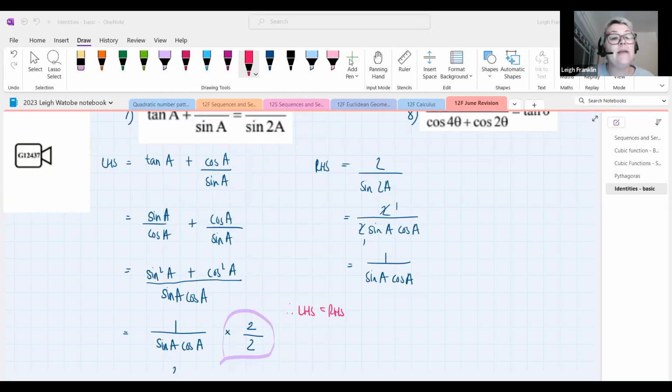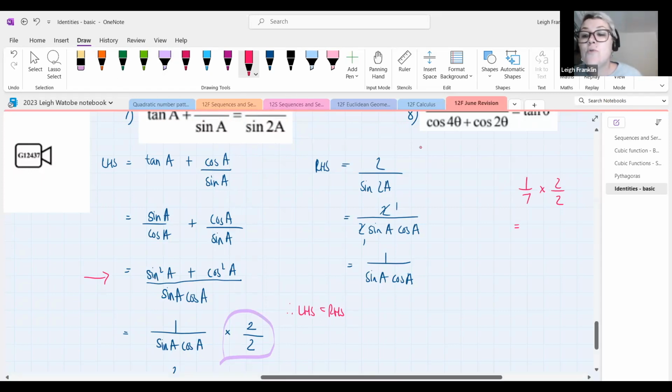And Nhlanhla, the second step, when you say the second step, Nhlanhla, do you mean this one over here? The one where I've put a pink arrow? That's fine, Amahle, not a problem. You're asking about the 2 over 2. Okay, so you're allowed. So if I take a fraction, let's say I've got a fraction that's 1 over 7, I'm allowed to multiply it by 1. So I can say that 1 over 7, let's say, is equal to 2 over 14. Those are still equal to each other.